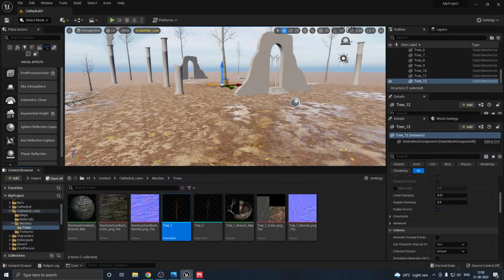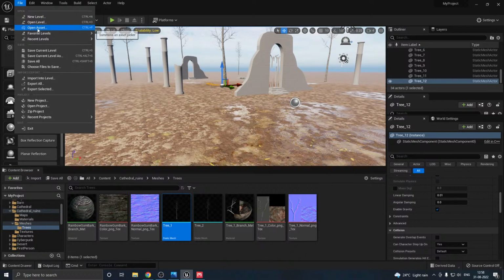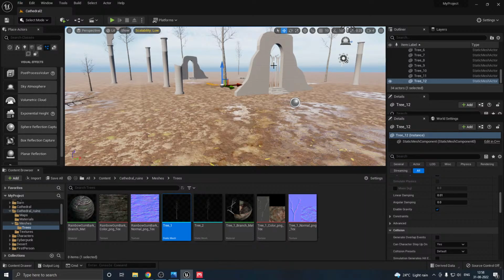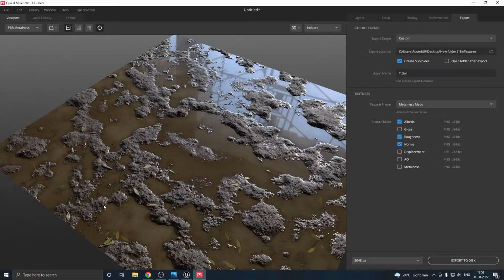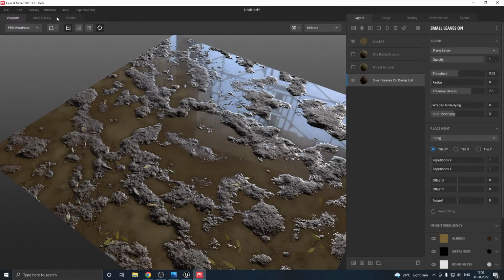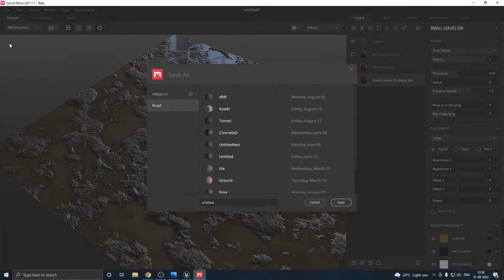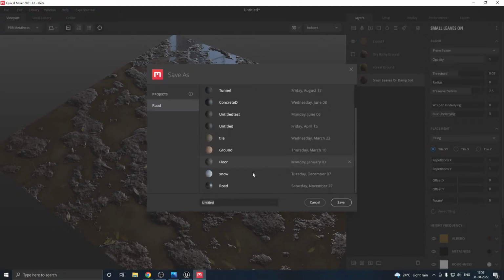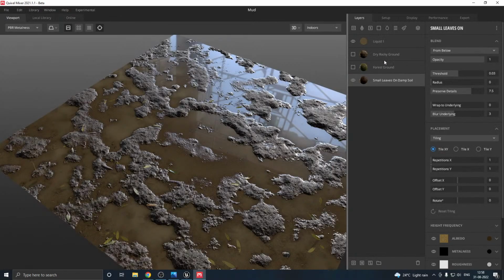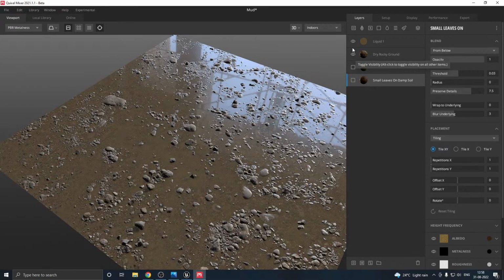Okay, now we need to find some textures for all this. Okay, I'm gonna save this one. Ground. Okay, I'm gonna call this. Then turn everything off.